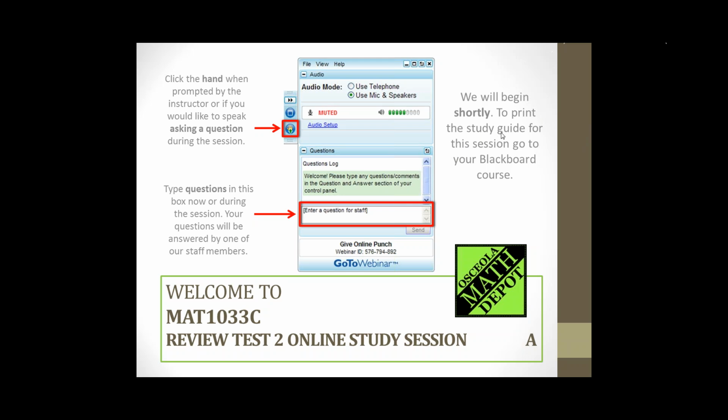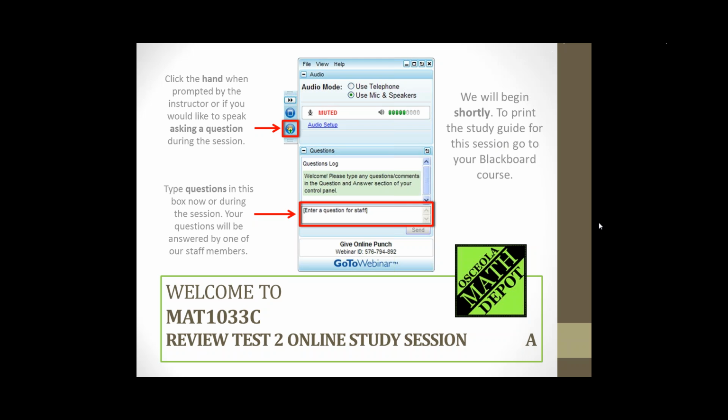I hope everybody who joined us today can hear me. If you can hear me and you are ready to start the study session, please raise your hand. Look on your screen, somewhere you have the option to raise your hand. All right, I see some hands already. That's good. That means my microphone is working.